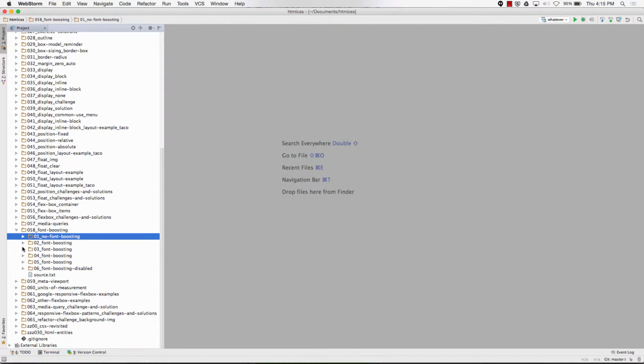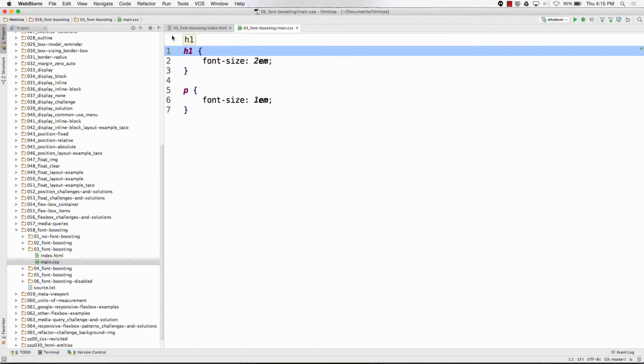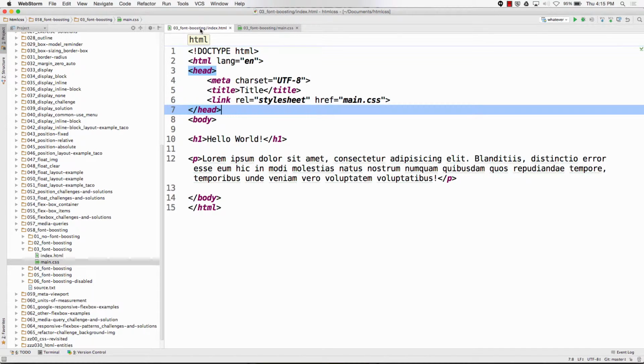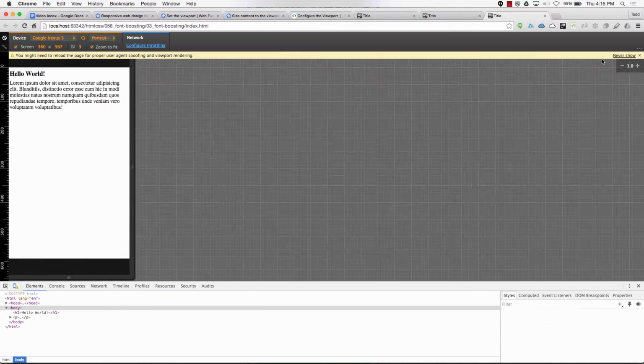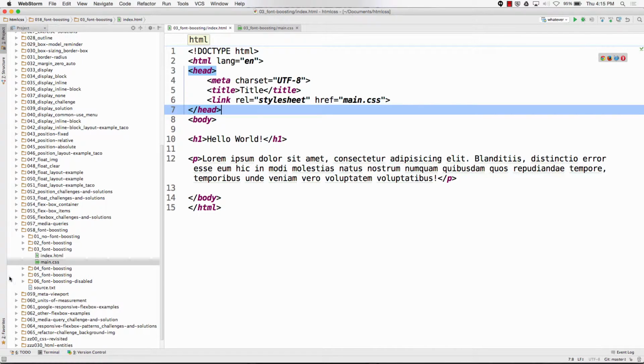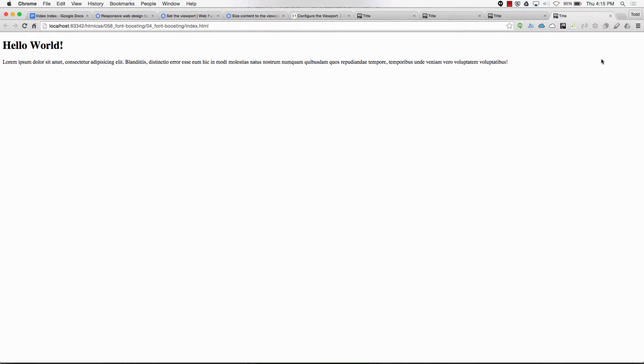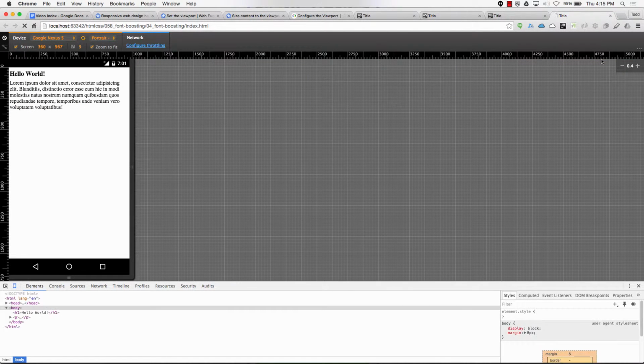But we're just learning that, hey, there's this thing called font boosting, which kicks in when you haven't done your job right. So here I have H1, which is 2Ms, and a paragraph, which is 1M. Right? And again, I'm going to see font boosting kicks in because apparently at 2M, or at a certain size, things kick in with font boosting. Here's font boosting with no styling. So I just default H1 in a paragraph, and font boosting kicks in. Right? It's exactly the same as when it's 2Ms and 1M.